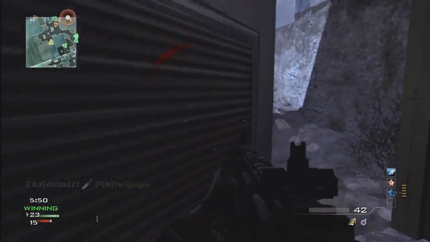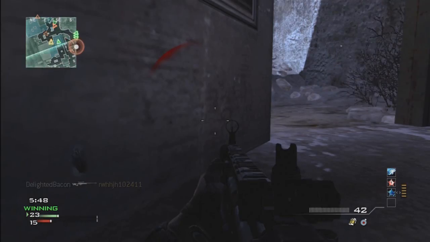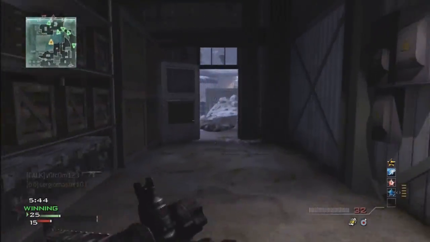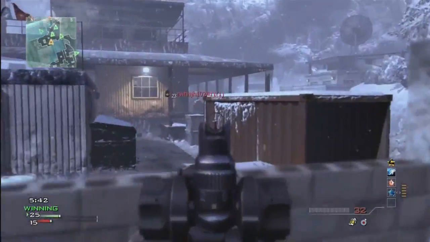And right there, I really thought I was going to die, that the Predator missile was going to come for me. But thank God I have the advanced UAV out so that guy couldn't see me when I was laying in the corner. So let me just get onto the perks that I'm using.